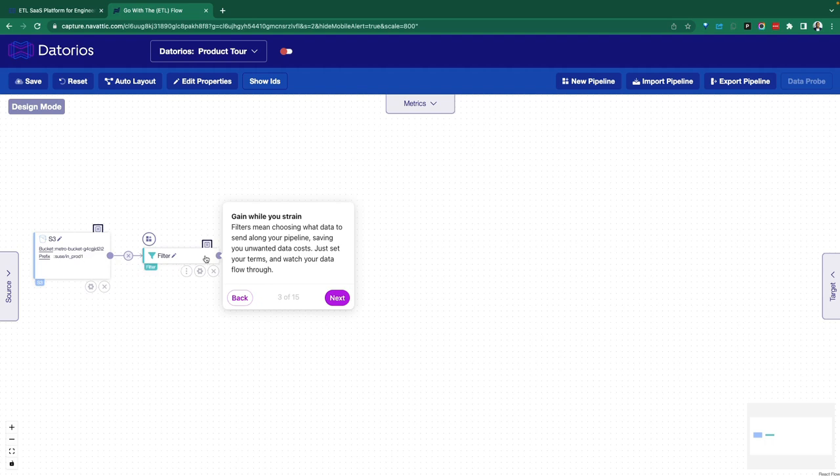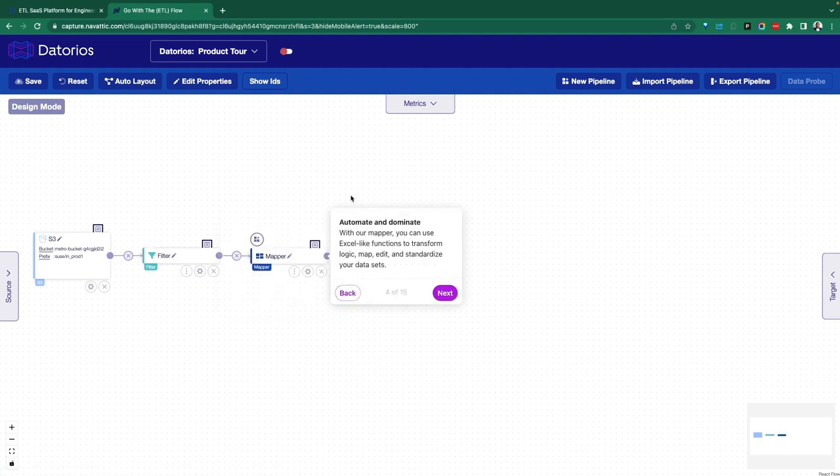Maybe not all the files from S3 are what you want in your data warehouse. So put in a filter and choose the grain of the data that should be brought in, or specify the level at which the data should be brought in. So maybe data in the Americas should come in, but data in Europe, for the sake of GDPR, shouldn't come in. You're going to filter all of that here.